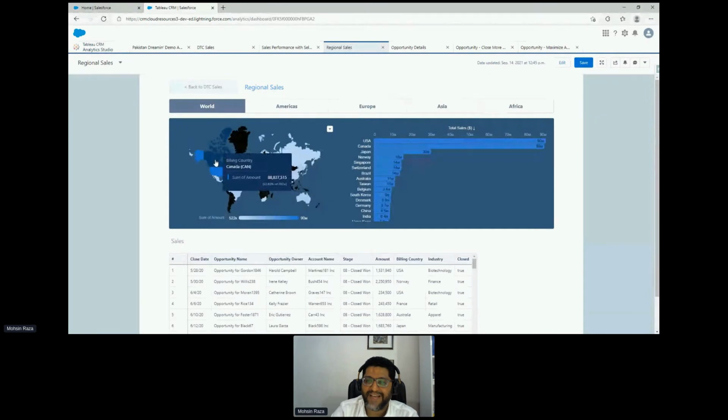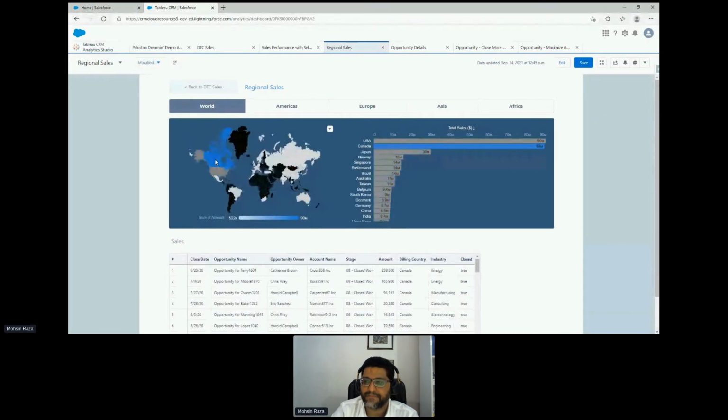Let's drill into the Canadian region, and it shows me all of the opportunities from the Canadian region right at the bottom. But I can also explore this again, just like from any other data dashboards that we have been doing. I can explore into the data and have a look at just the Canadian opportunities with different groupings and different filters in the lens.